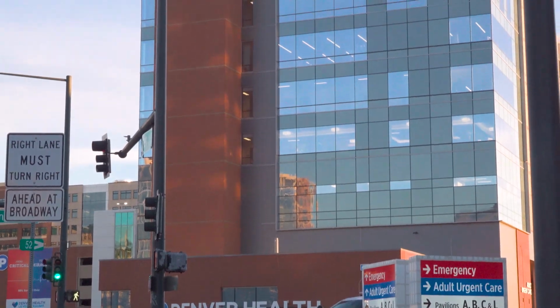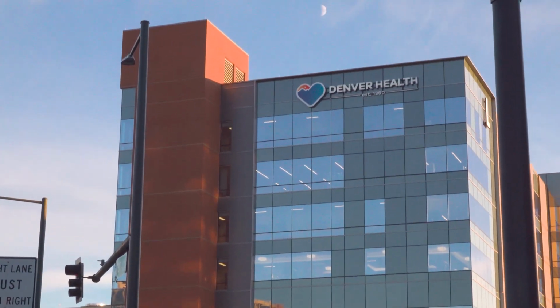We're partnering with some community-based organizations to provide food to a couple of our clinics, but we're also partnering with, for example, Food Bank of the Rockies to do a food delivery program to the people's houses that have food insecurity, but also, for example, hypertension, cardiovascular disease, diabetes, and prediabetes.